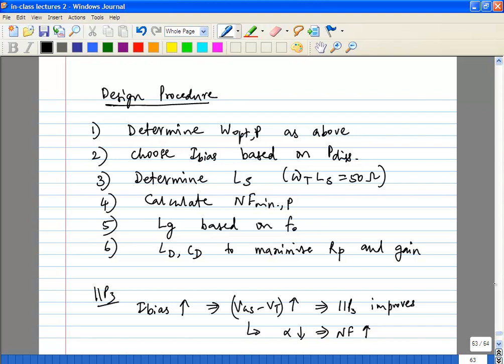What we are doing special here is making sure the input is power matched, which has nothing to do with noise, but we are also trying to make sure it is close to being noise matched. Remember we looked at a two-port and found the noise match condition and the minimum noise figure of the two-port itself. Now we have chosen, let's say, W of P based on NFmin, which will lead us to a noise figure close to NFmin. If you take any random common source amplifier, it will not be anywhere close to NFmin.